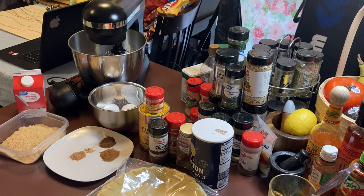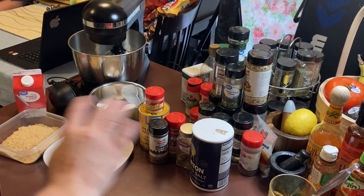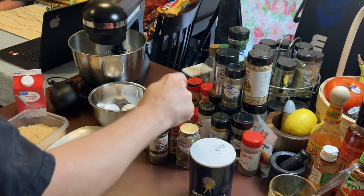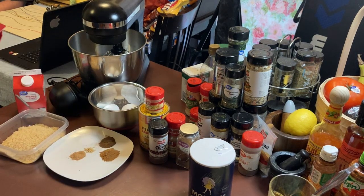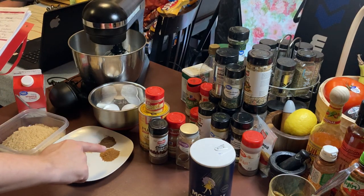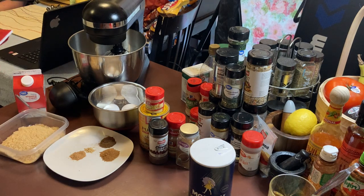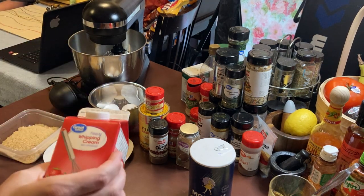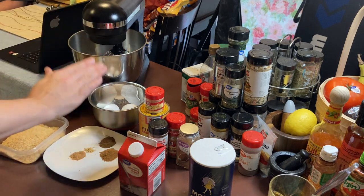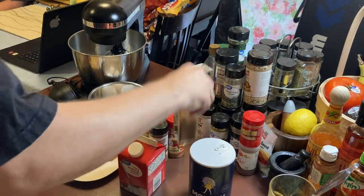Today's ingredients call for one standard pie crust from your local frozen dairy, or you can get Pillsbury to make your own. It calls for salt, clove, nutmeg, cinnamon, and ginger — that will be six tablespoons of brown sugar, a teaspoon of cinnamon, a half teaspoon of clove, a pinch of ginger, and a quarter teaspoon of nutmeg. You also want a cup and a half of heavy whipping cream, three eggs, and Libby's pumpkin.